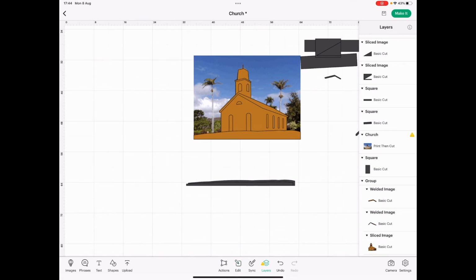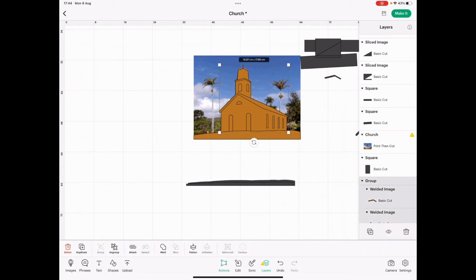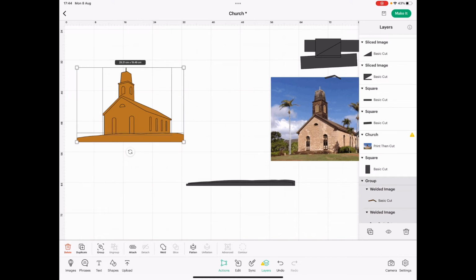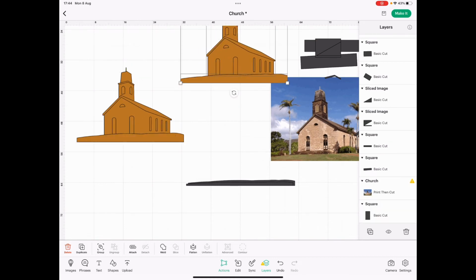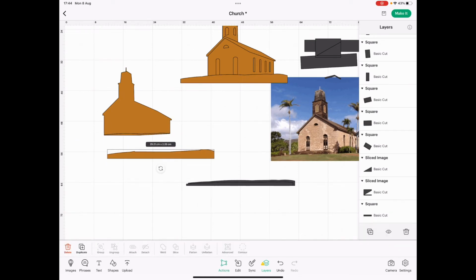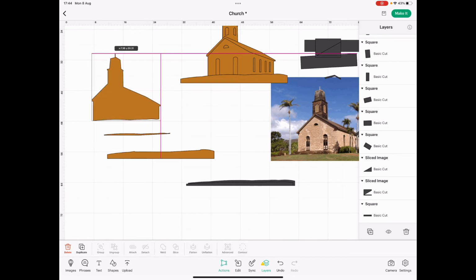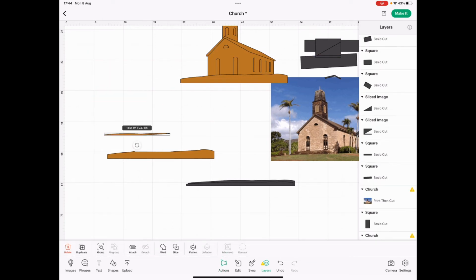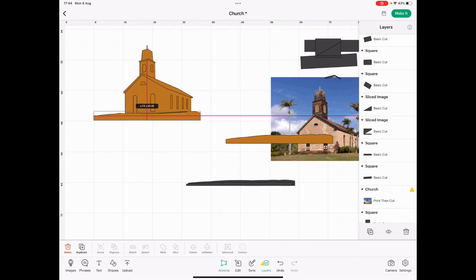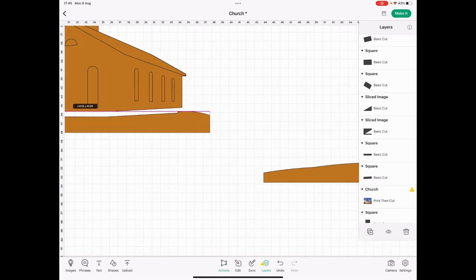But what we're going to need to do here is move that out of the way, and I'm going to duplicate that. And what I'm going to do, just to be lazy, is just weld all that, and I'm going to then slice that. The reason for that is that the church will now, once I get rid of this, delete, I can get rid of that there. The church will now fit in there when you've cut it and glued it on, which is kind of what you want.